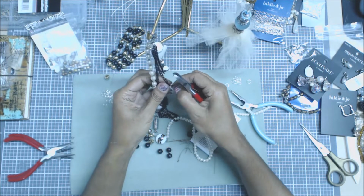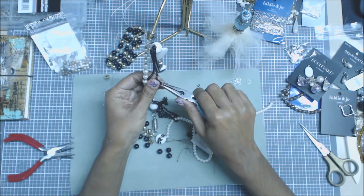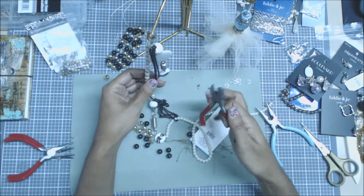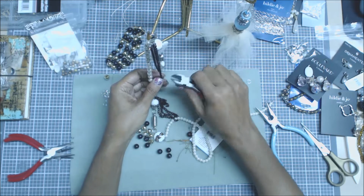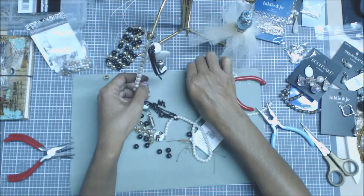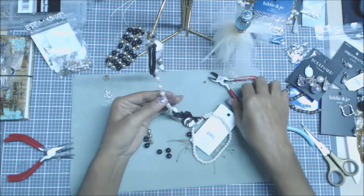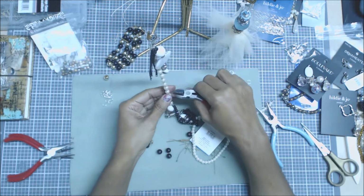So I'm just trimming off some of the stuff here from this chain that was from this necklace. I'm assuming it was a necklace at one time or another, and now it's going to be a chunky charm, and I like it. All right, I'm going to save some of this because I love this little, like I said, it's like a rosary one.